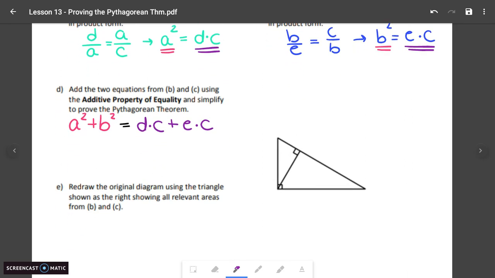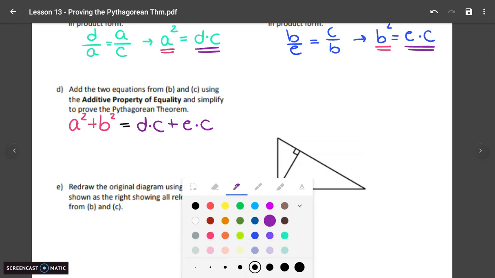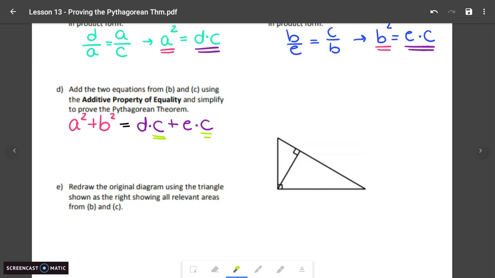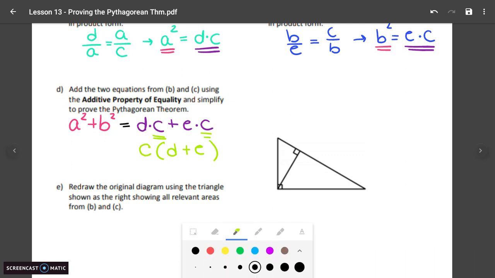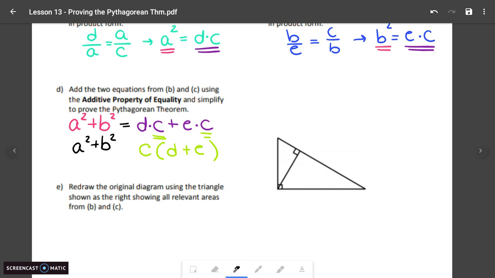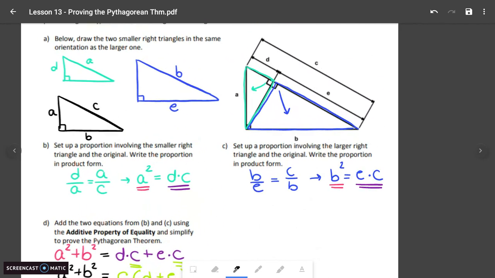Now we're getting a little bit closer to showing why A squared plus B squared equals C squared must be true. So when I do that, I want you to notice that there's something that they both have in common here. They both have C. So I'm just going to factor that C out, back from Algebra 1, and I'm going to have D plus E in parentheses, and it's going to equal this whole first piece of A squared plus B squared. Now, our goal is to get this to be A squared plus B squared equals C squared. Let's look back to the top for a second.